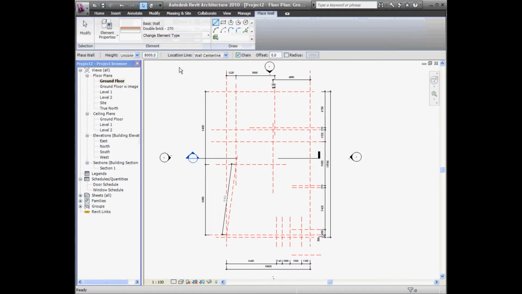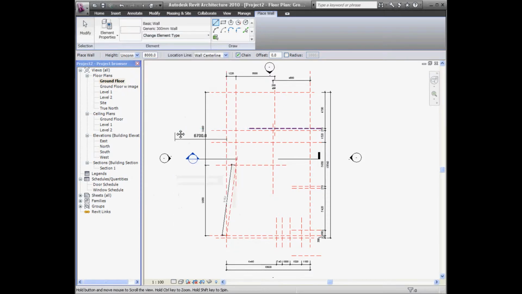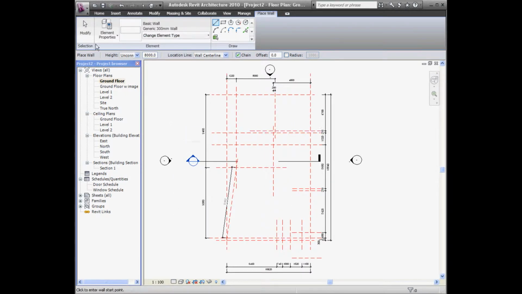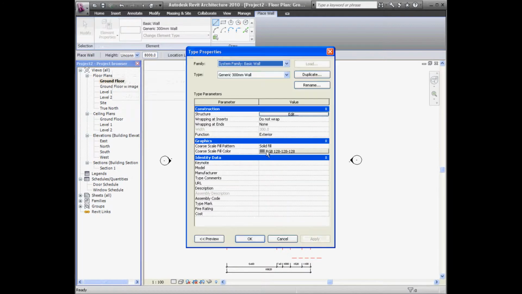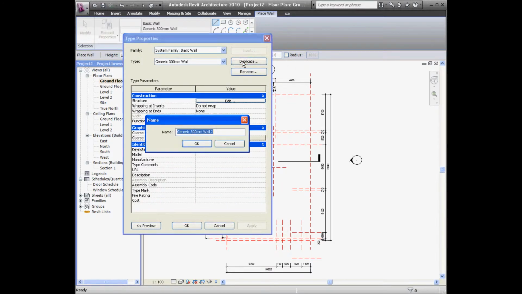So just clicking on the wall button, I'm going to start with a very basic wall type, generic 300mm wall, because I'm assuming it's double brick, but then you've got render, and that'll take it to about 300mm with about 13mm render either side, so that's close enough to 300. So then in type properties, I'm going to duplicate this wall, and I'm going to call it existing 300mm.